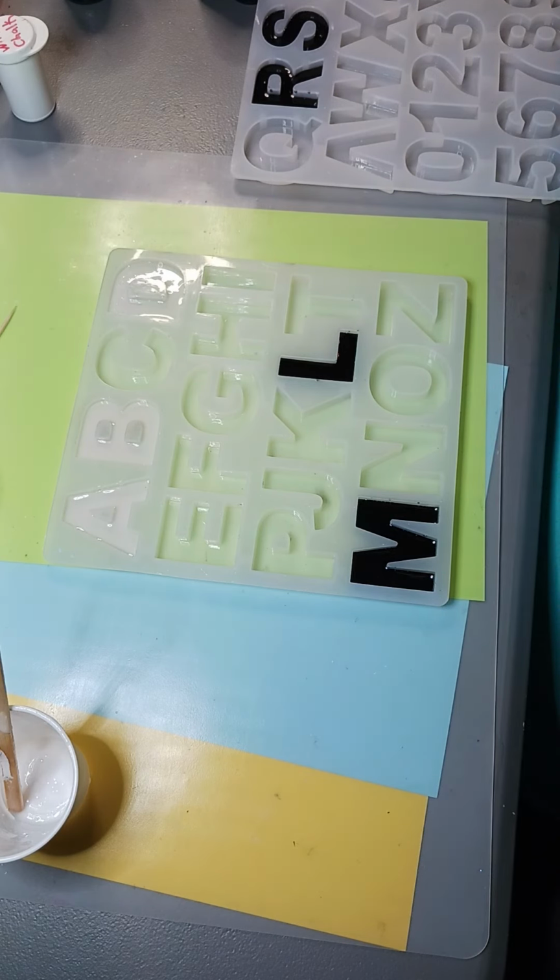Okay, I thought maybe you'd like to see what I do with these molds. These here have just a little bit of clear resin in them right here. And these two are full. I'm not going to mess with those. But these that have got a partial, I think I can make something cool with black and clear. It'll be just the beginning of it.